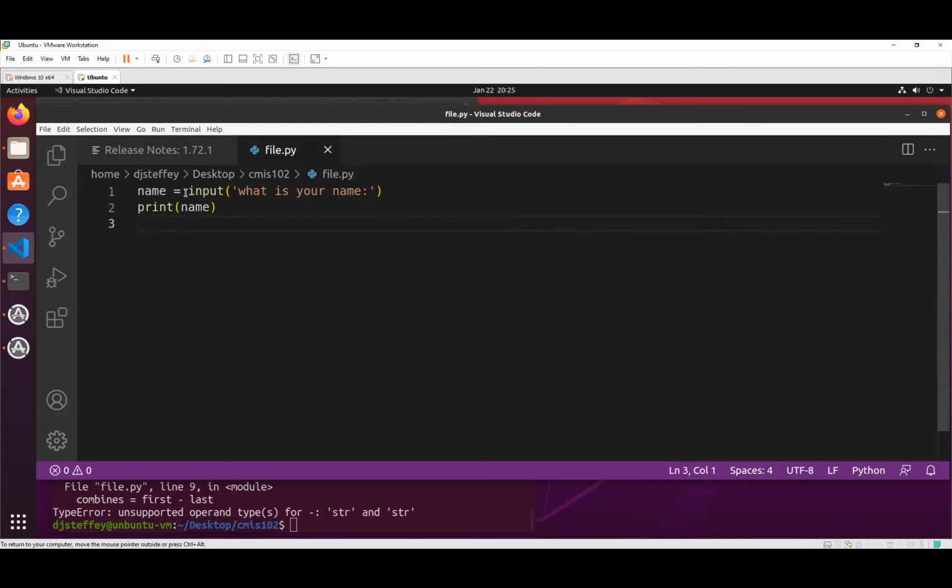So what's going to happen here? This input tells Python we want the user to type something on the keyboard. This is what it's going to display to the user so that they know they're supposed to type something in. And you need to make this descriptive, right? You need to tell the user what you want them to do. And then after they type it on the keyboard, Python is going to make this variable equal to whatever they typed in on the keyboard. And then we're just going to print it out to see if it worked.